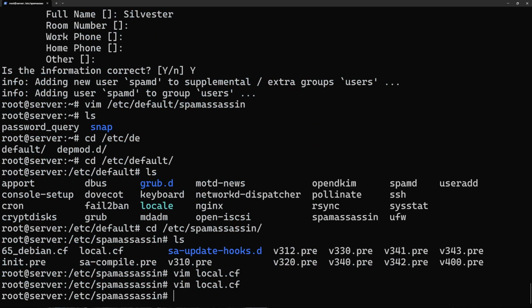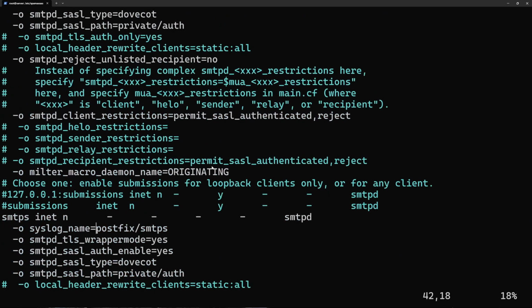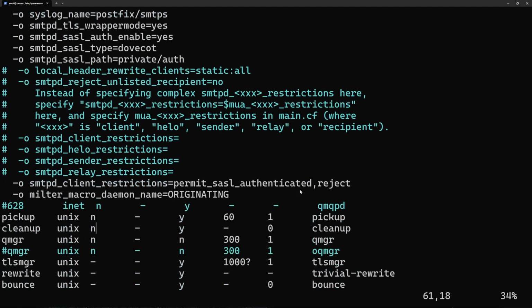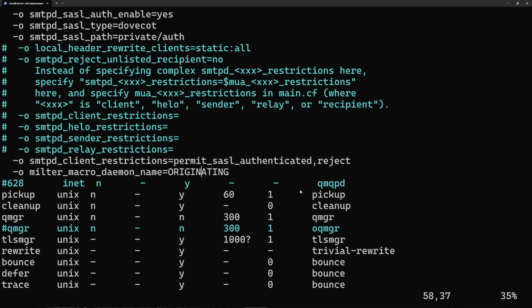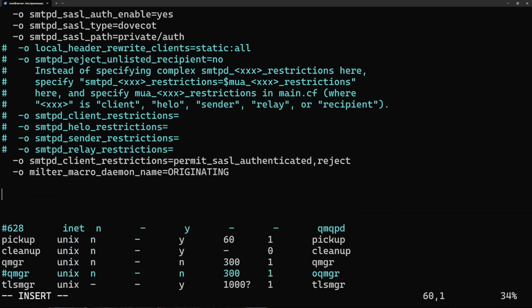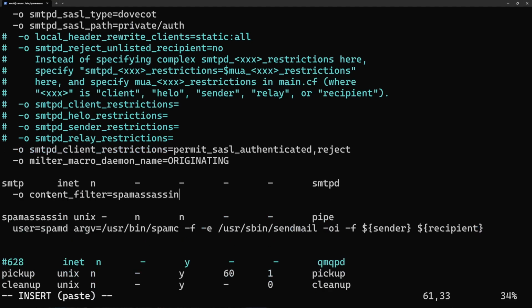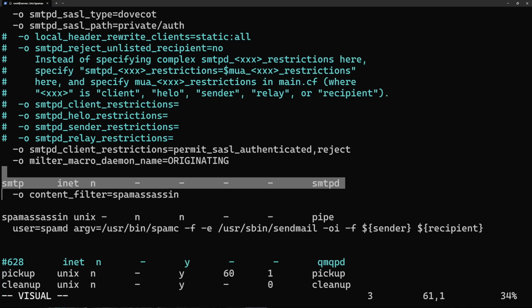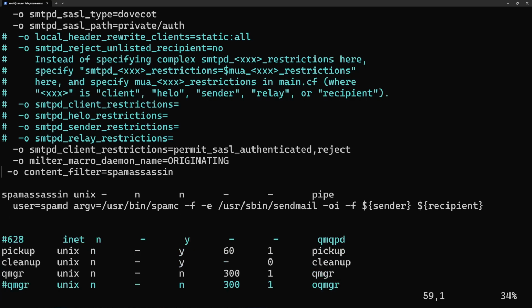So if we write quit that, we need to go and actually enable it in postfix master.cf. So where do I want to put it? I'll put it at the bottom here. So we'll come here. I'll just copy this entirely like so. So again, oh, actually I don't need to do that. Yeah, that'll probably mess up a few things if I have it like this. Let's remove that.